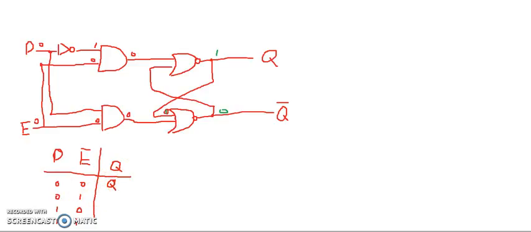And then we can go to the case with 0 and 1. This time we'll use a different color. Okay, so D is 0, E is 1. When D goes through the NOT gate, this is still 1. E is 1. This becomes 1. So this AND gate outputs 1, but this one is 0 and 1, so this one is 0. So 1 comes here, and we have to assume the outputs again. So assume Q starts at 0. Then this one is 0. This one is 1. 1 propagates here. When you have two 1s, your output is 0.